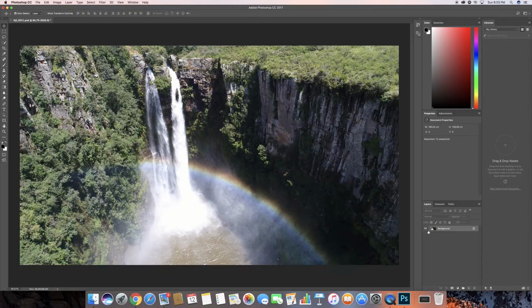Right, so we're back to what we originally started with. This is straight out of the camera on the DJI Phantom 4 Pro. As you can see, there's a lot of greens. It's quite washed out compared to the last image. But what I really love about this image is that we've got this little rainbow formed here from the spray of the waterfall. And then we've actually got 2 waterfalls coming down, which just adds a little bit of interest as opposed to the normal waterfall photos that you do see.